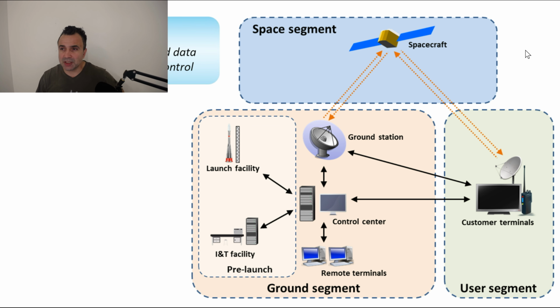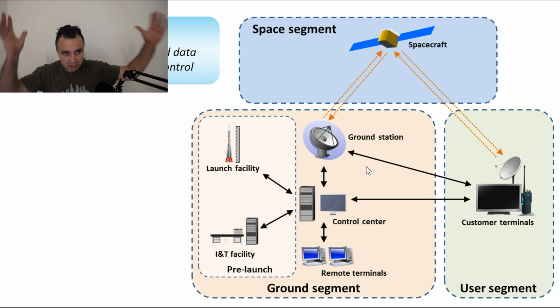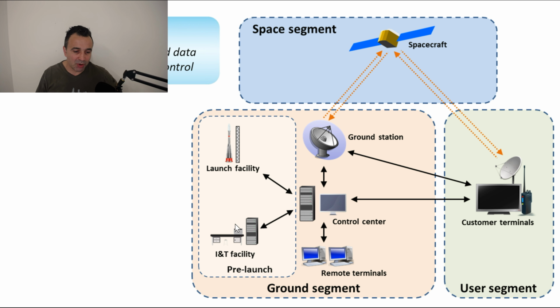Ground stations. Okay, so the ground support and all the things that take care, it's essentially the ground segment. We talked about the launch facility, the ground station itself, and that communicates, but it's all the things that are on the ground that communicate and transfer data that support the mission, okay? Really important. You see these gigantic things, plates, control centers, remote terminals that take care of all the data that maintains the mission under control. So really cool. And of course, their objective is to communicate with the spacecraft.